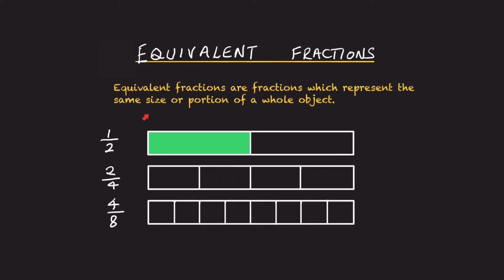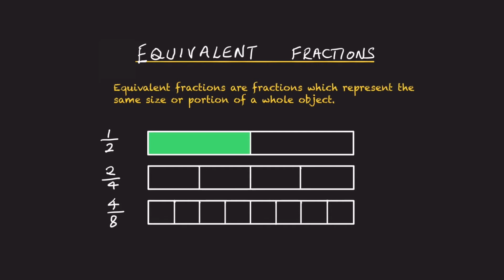Now, don't forget a fraction has two numbers separated by a line, so when we write the fraction a half, what we're actually saying is that we're dividing our object, which in this case is a rectangle, into two pieces. The bottom number tells us the total number of pieces our object is being divided into. The top number is telling us how many of those pieces we are choosing. So in this case, I've coloured green the number of pieces I'm choosing, so this fraction represents 1/2.